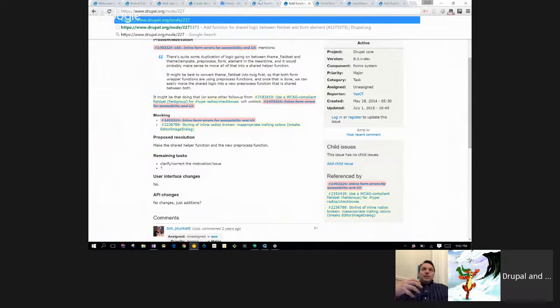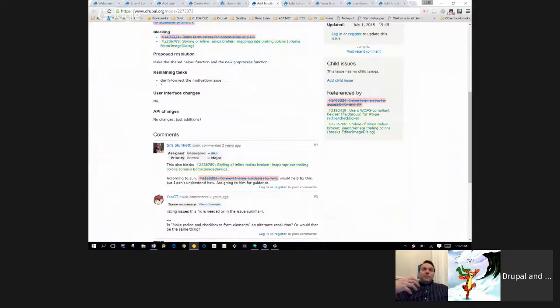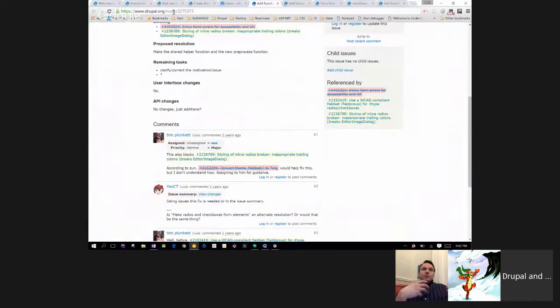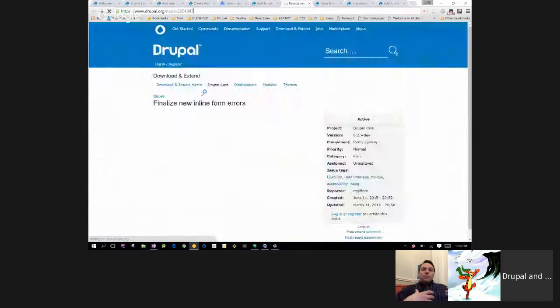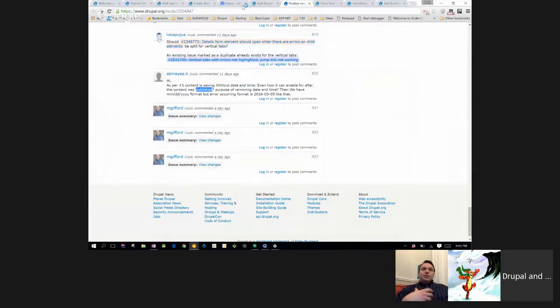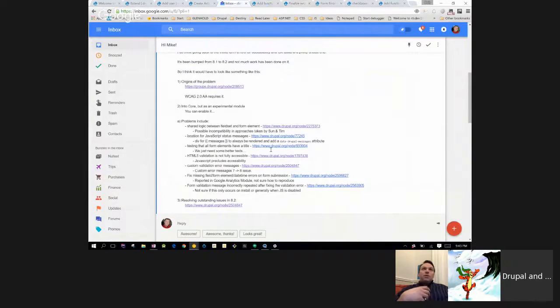And as our web interfaces become so much more JavaScript heavy, it's more and more important to be able to control how information is being presented, or how those error messages are being managed in the JavaScript.